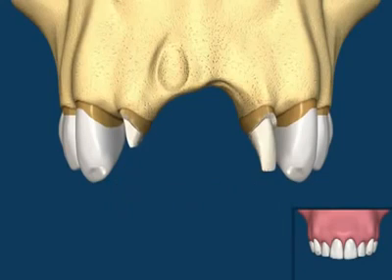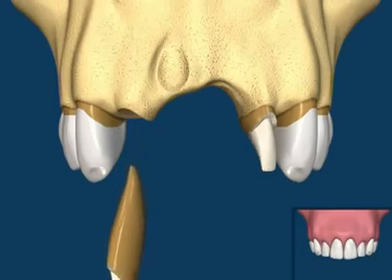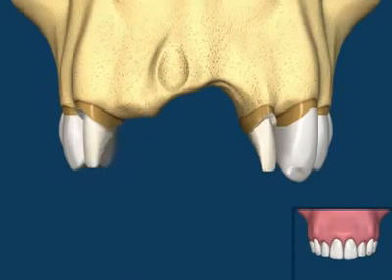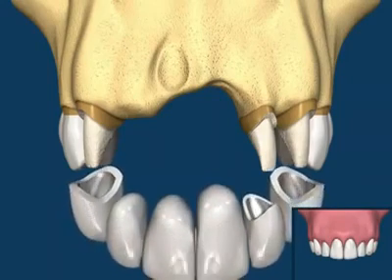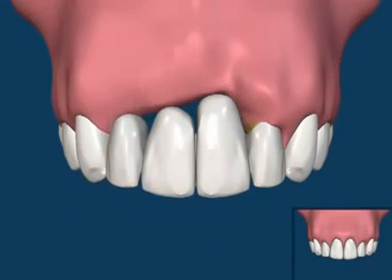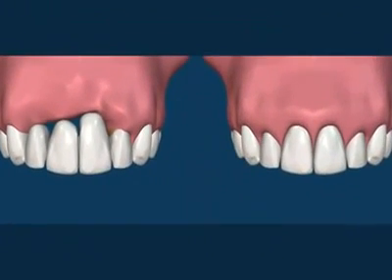Since the number of teeth to support has doubled, there is now even more of a chance to have the same consequences happen to the next tooth. The bridge will once again have to be removed and more teeth prepared to hold the now 6-unit bridge. Comparing the two options, we can see that the implant replacement of a tooth is less traumatic and less expensive in the long term.